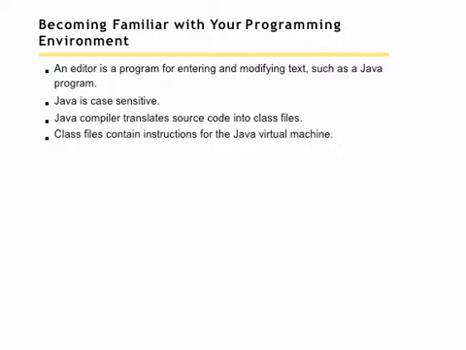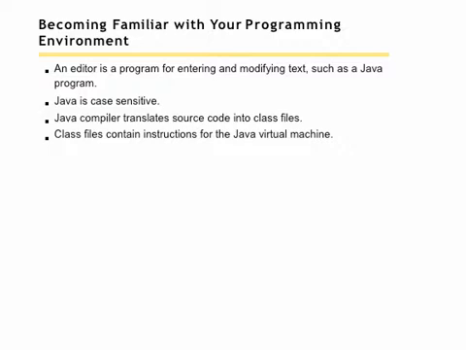The Java compiler translates the source code into class files. When you're typing up your program, that's called source code, and it is contained in a file with a .java file extension. So the file name will always have .java after it. When the compiler translates your source code, that .java file, into a language that the computer can understand, a human can no longer understand it. The computers can understand it, but not the human.